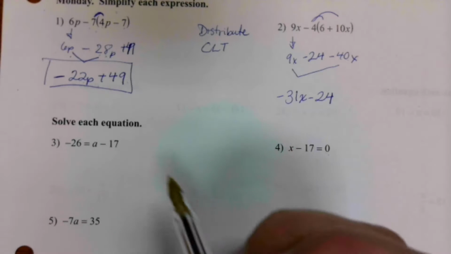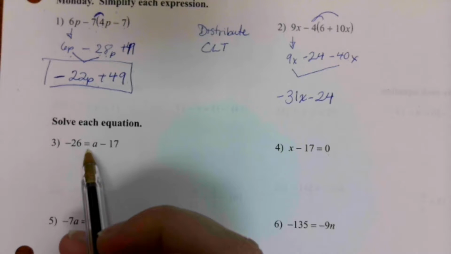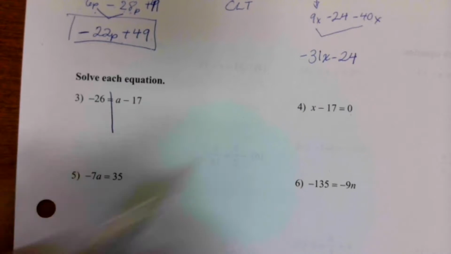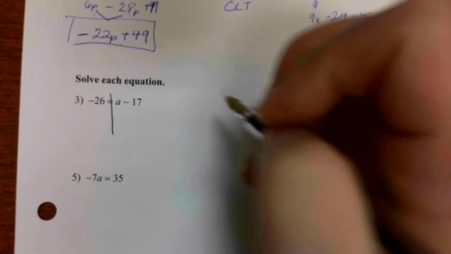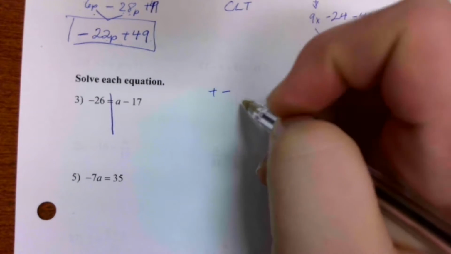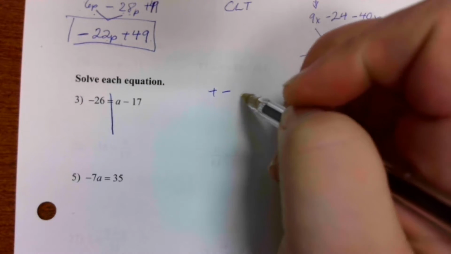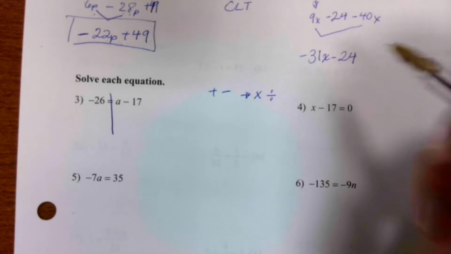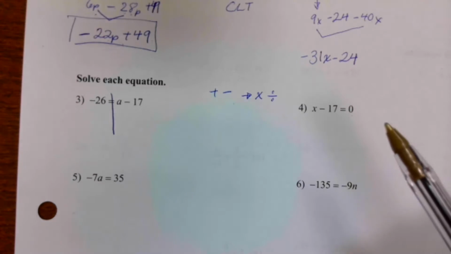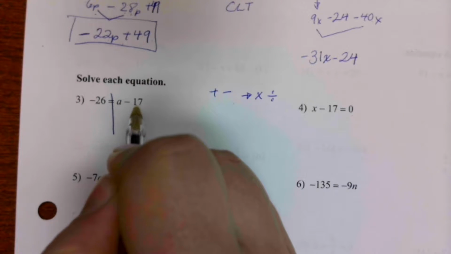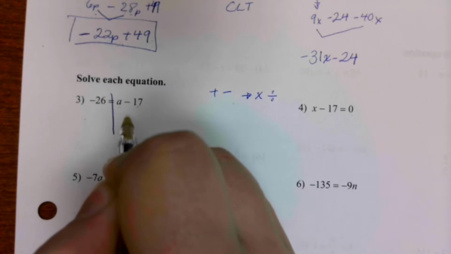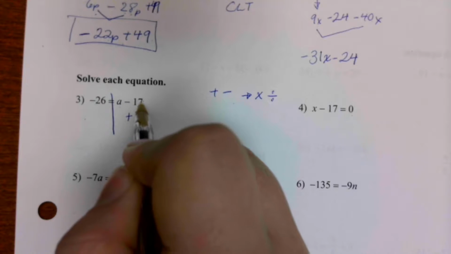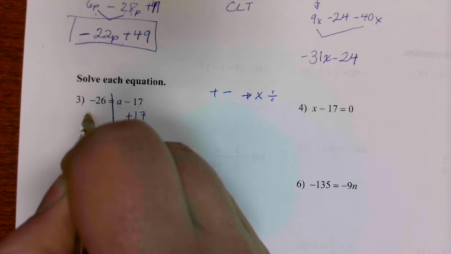Solving an equation. This is anytime you have an equal sign, you're basically going to get the variable alone and you're done. So I want the variable alone. I'm always going to start with adding and subtracting first. And then after I'm done with that, it's either a multiply or a divide. But you're basically always going to add and subtract first. So I'm going to move the 17 over here because I want the a by itself. So I'm going to add 17 because I need those to cancel out and go to 0. So the opposite of a negative 17 is a positive 17.